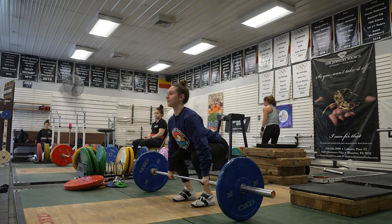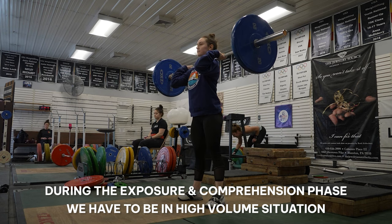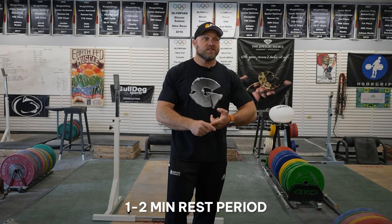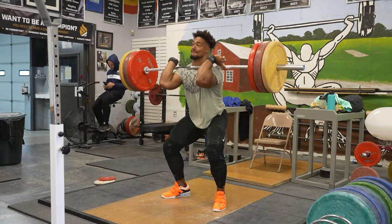So if we think through that lens, during the exposure phase, during the comprehension phase, we have to be in a high volume situation to increase mechanical load, increase mechanical tension, but we also need to keep that rest period monitored. I would say for a quad set of snatches, a rest period of about 1.5 minutes, I guarantee that will suffice. For a larger, heavier individual, for a male, that might be a little bit longer.